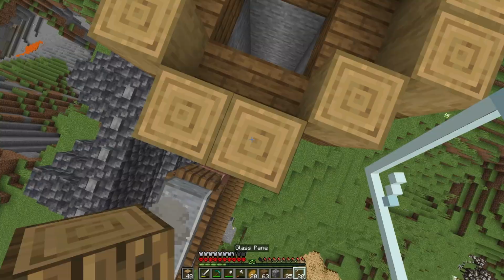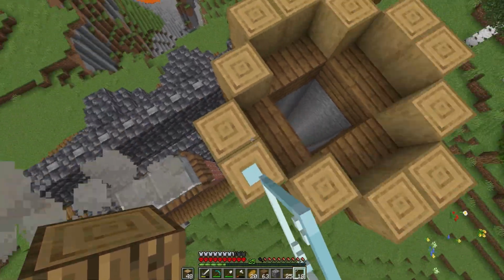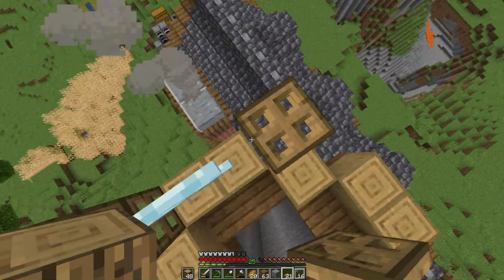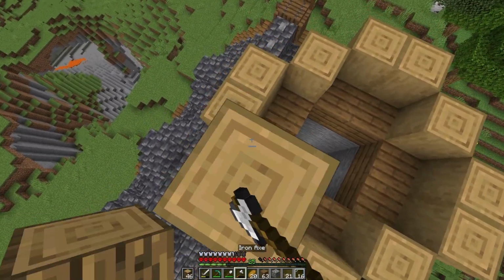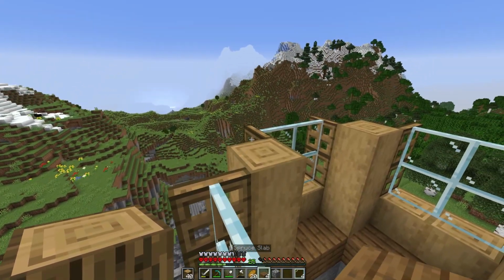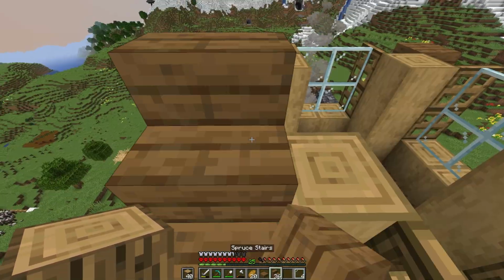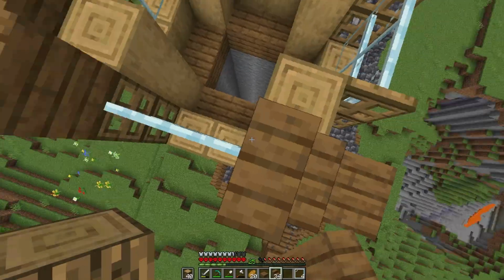So bring that all the way around, and I want to do something interesting with the windows here. So extending 2 glass panes out on each side, double tall, so we have some big windows, and cornering them off there with some oak trap doors. And then here in the middle, we are starting out the roof itself. So that was duplicated on all 4 sides. The same with this section right here.